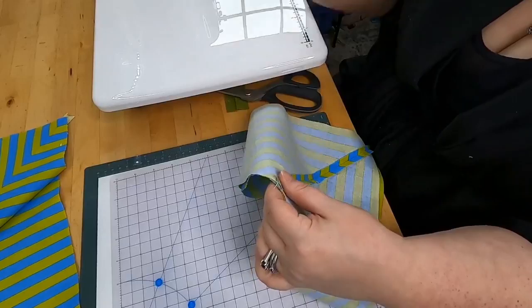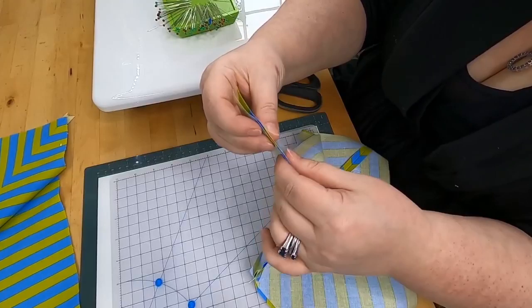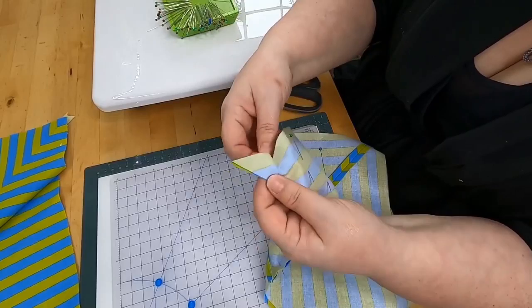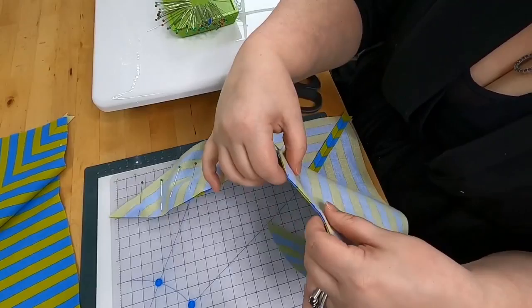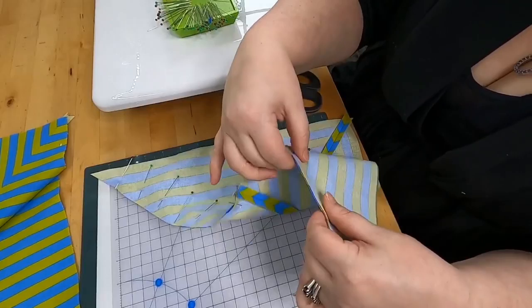I'm not usually a prolific pinner, but when I'm working on this kind of thing where matching these little spots is so important, then I will use a lot of pins. And I don't think there's anything wrong with using a lot of pins. I think a lot of quilters are like, oh, I don't pin, I'm so advanced. But ultimately you want your final quilt to look perfect, right? So it doesn't really matter how you get there. Like, you're not going to put on the label, I did this whole quilt and I didn't use any pins. It's more important that it just looks good in the end and that you're happy in your process.